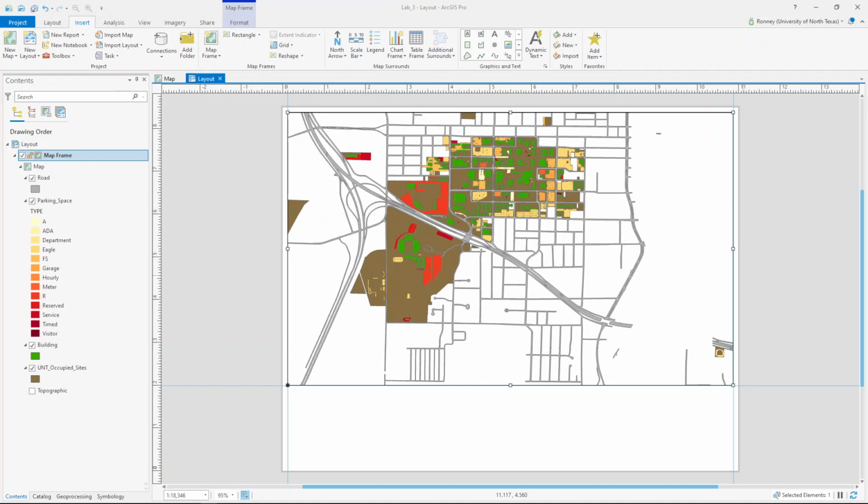It does say in number 6 that the map frame shows a lot of space that is irrelevant to people who might use the map, and that's true. People want to see the parking spaces here, right? They don't want to see all this stuff over here. There's a lot of stuff in here that you don't need, and that's what you need to remember when you're making your map. You don't want it too far zoomed out. You want to show only what's relevant.